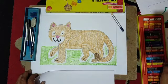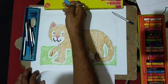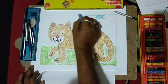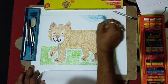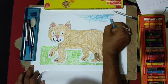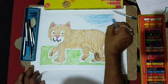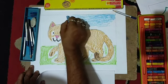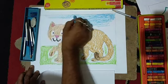Remember, dear learners, you are always free to experiment. You can increase or decrease the size of the cat. You can change the color. You can change the appearance of the cat also. You can shift the cat onto the right side of the paper or left side of the paper, and can put something else in front of it or at the back side of the animal to suggest more stories.